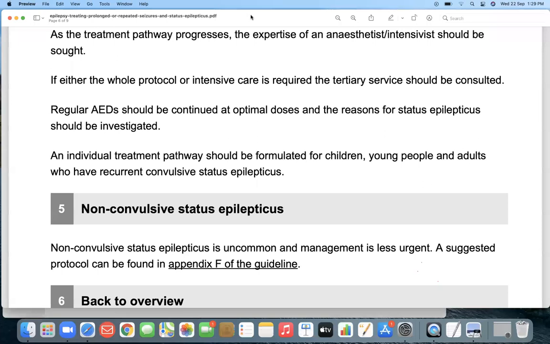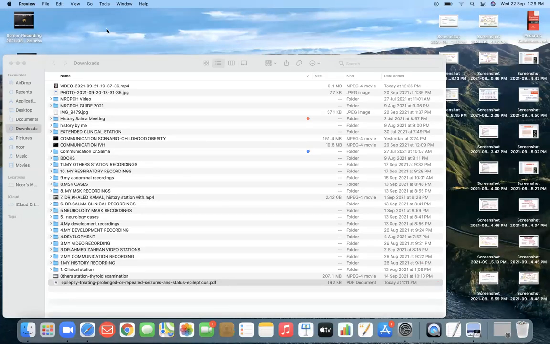In the picture, he's a well-grown child of around 10 years, and no muscle wasting, nothing was there. So maybe this is an acute cause for his seizure rather than a chronic cause. So any chronic causes, put them down. This is what I mean, prioritize your differential depending upon what you see in the video. Okay. Okay, doctor.